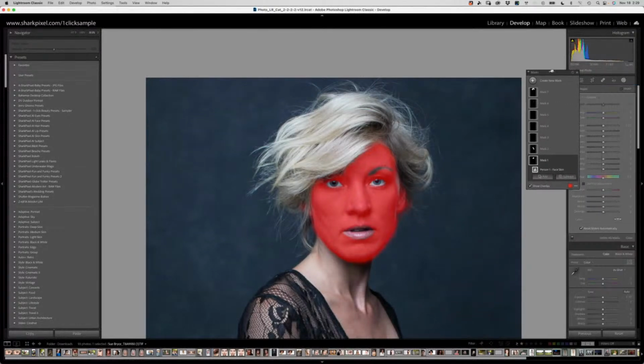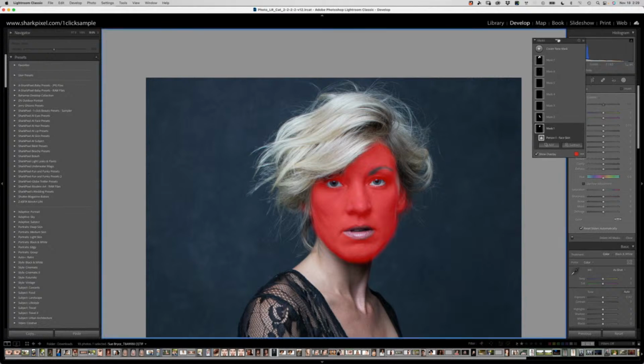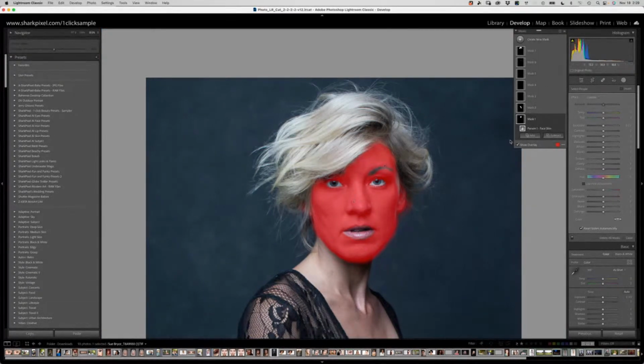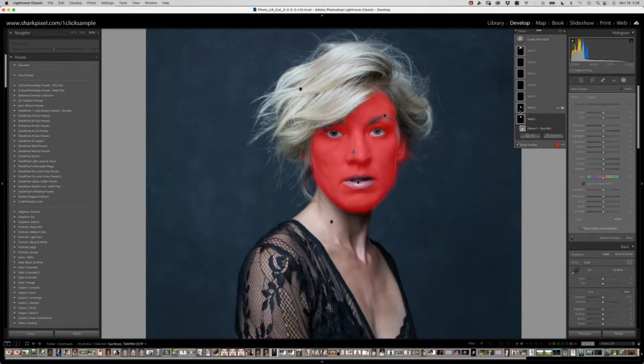All right, I'm going to click this out, drag it, and actually dock it along the side. Is that okay? So we've got a mask for facial skin, body skin, eyebrows, eye sclera or eye whites, irises, lips, and hair.